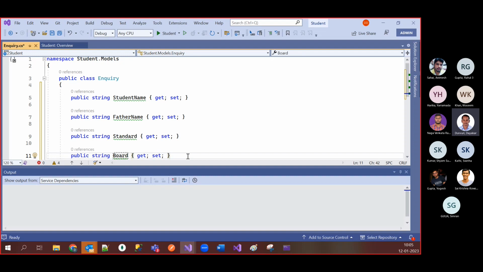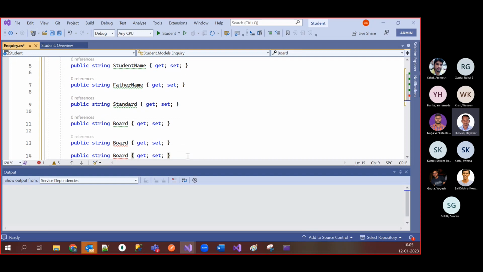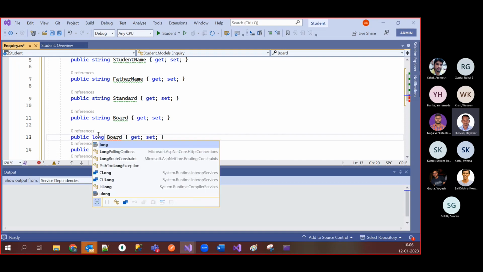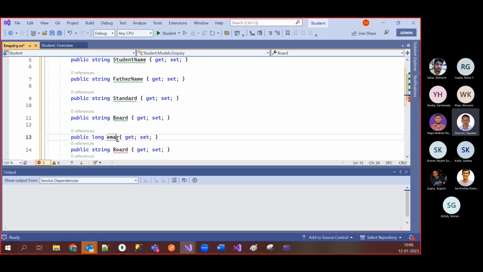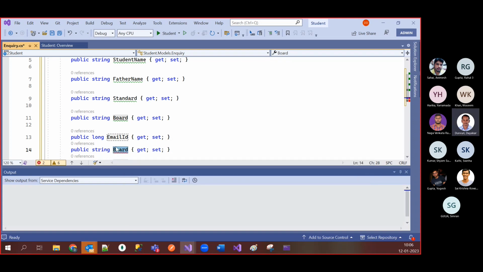Then we have contact number. Then email ID, then address. Basically, contact number is a long, and then email ID. If anybody has not yet done this, please try to do it.